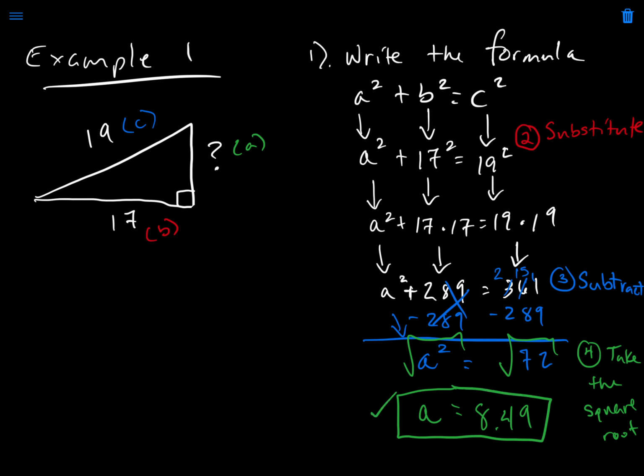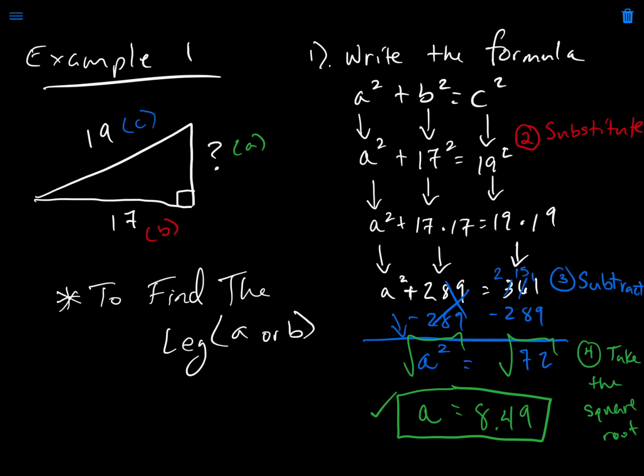Okay, so that's an example where you're trying to find a leg. Now, I'm going to go ahead and make sure I write this down as the title, to find a leg. To find the leg, A or B. Those 4 steps, you have to subtract. Now, I'm going to do a different example, example 2.